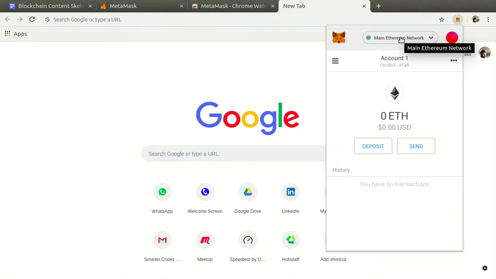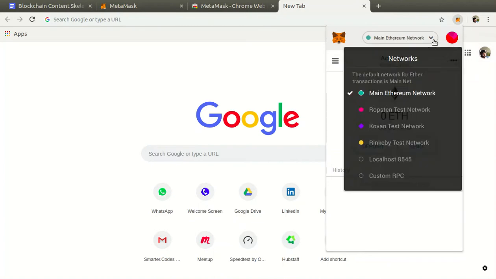But if you're just starting with blockchain, one good idea could be to not buy any Ethereum at all, but just play around for the sake of this demonstration. So I will get myself some fake free Ethereum. For that, I will try to change this network from this drop down. When I click here, I see that right now I'm on the network called Main Ethereum Network, and I have the option for either Ropsten test network or Kovan or Rinkeby or a few more networks. Right now I'm on Main. I will just go and choose Ropsten test network.